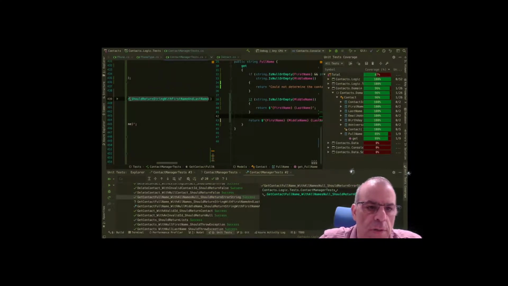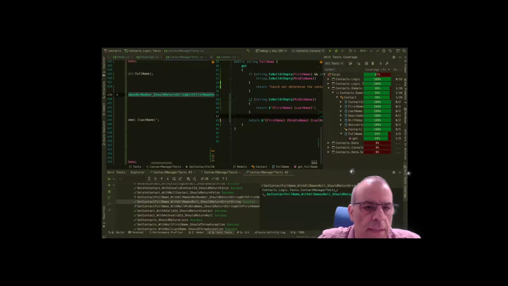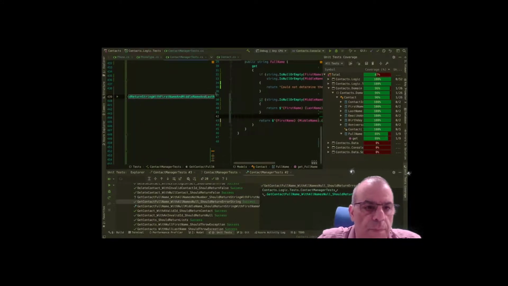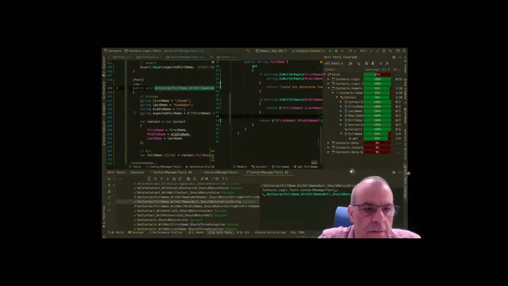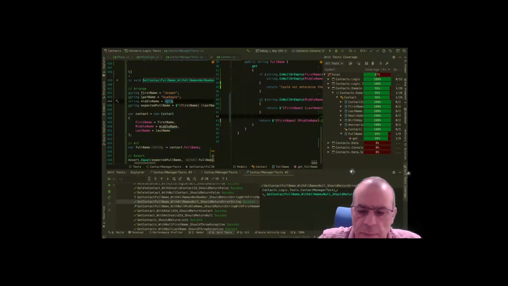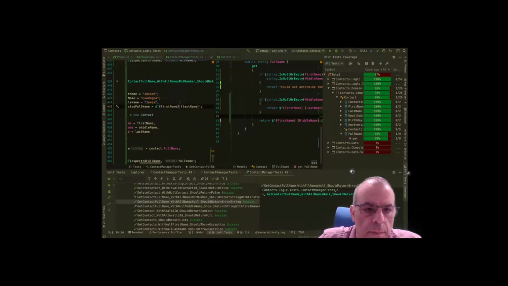Should return with first name, middle name, and last name. So now I have to fix this here. Let's give it a middle name and then put the middle name in here.